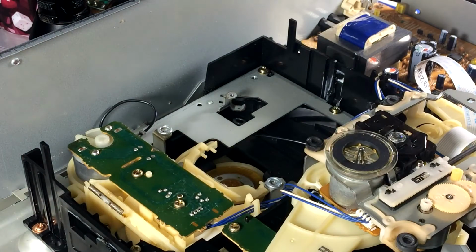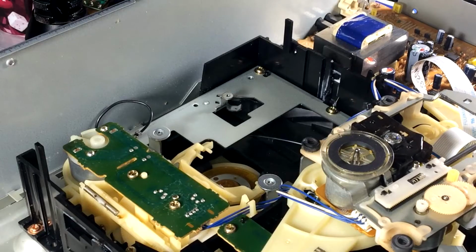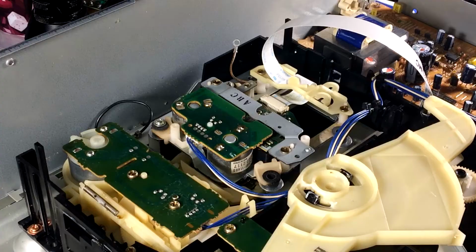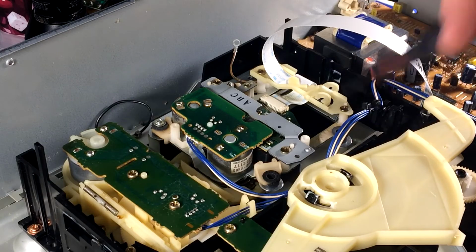Yep, but it's accessible. I feel like this is the absolute worst way to fix this. And I'm sure there's probably a proper way to fix the issue I'm having at hand here. So I have some of these normal disc washers that are a little thinner. So they're a lot wider, but I don't think that'll be an issue. That's going to be the hard one. There's 4 neatly placed little zip ties on this colored cable.